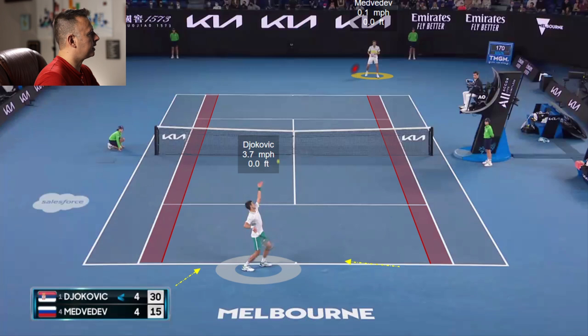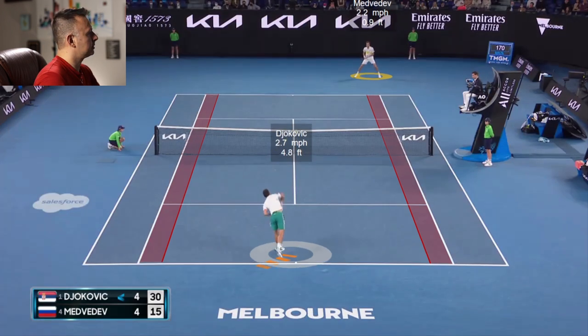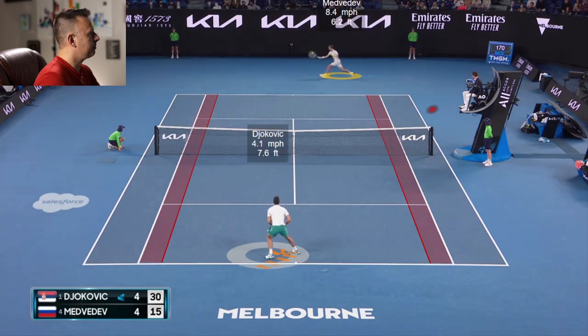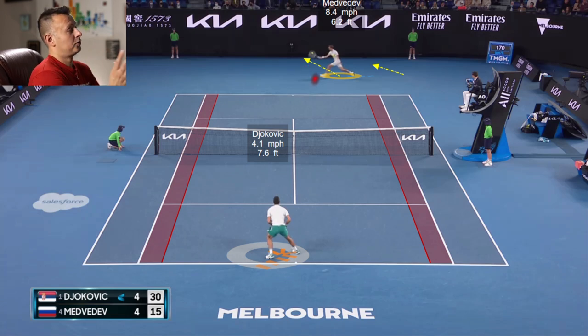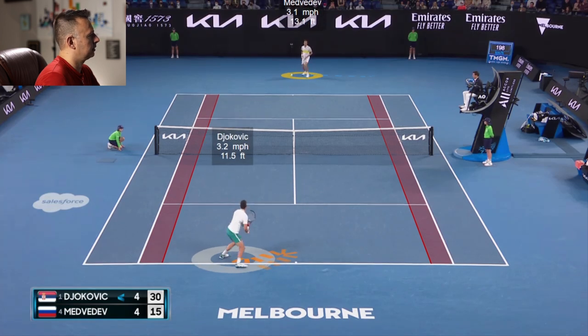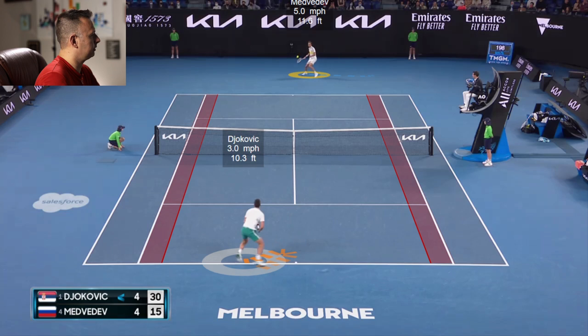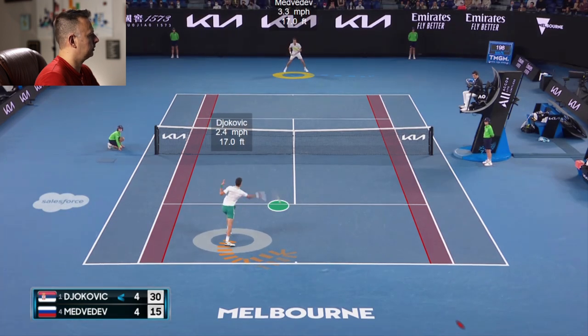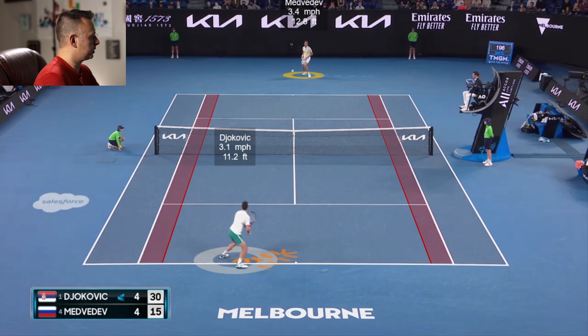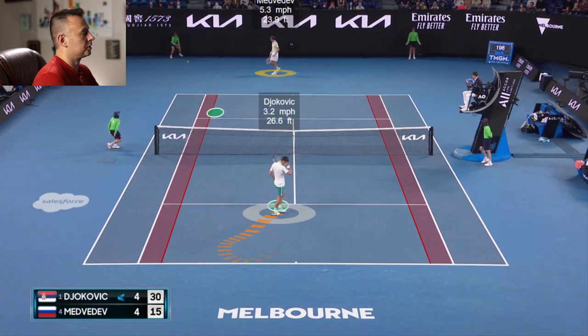In the next point, we've got Djokovic serving again on the near side, ad side, and Medvedev returning on the far side. Again, a beautiful first serve. He forces Medvedev again into this slice from a deep position. If the slice is coming from these deeper positions, you're going to have to float it a little bit to try to get it deep, which means it's going to sit up — it's going to be hard to get it low. It sits up. Djokovic immediately moves around what could be a backhand, takes that big forehand, loading up. Clearly he's going down the line from this position and finishes with the winner. Beautiful serve, floating return — Djokovic recognizes that floating return, knows he's got time to step around, and finishes with the one-two right there.